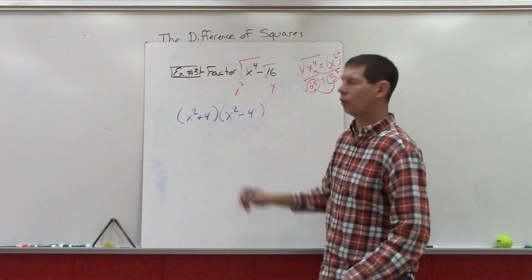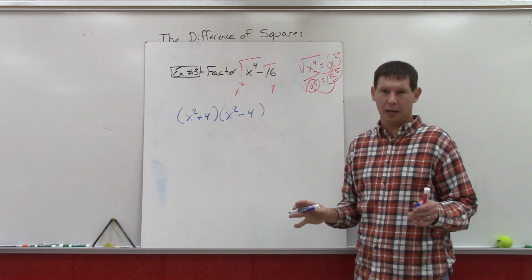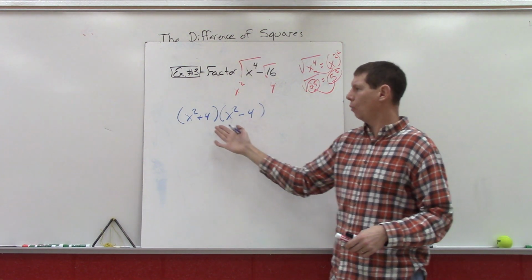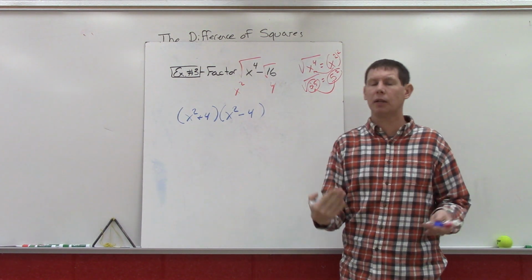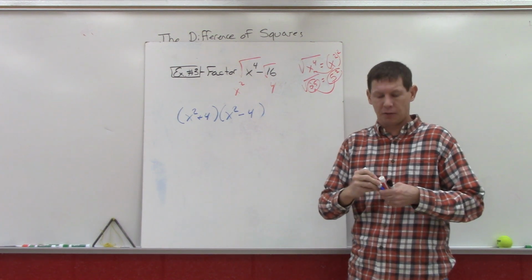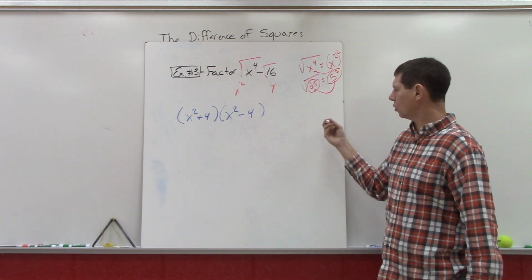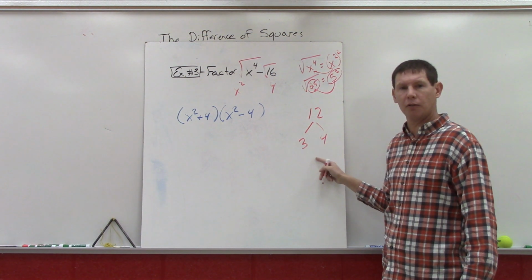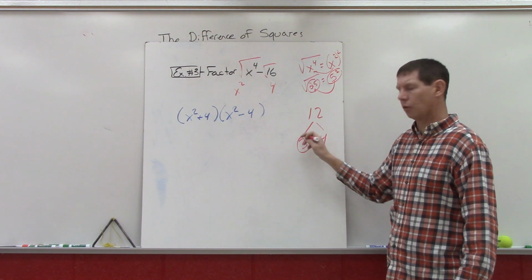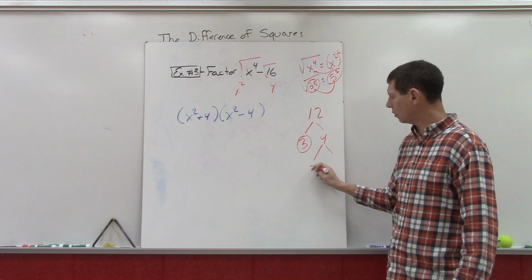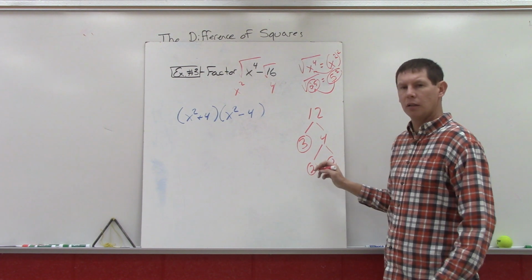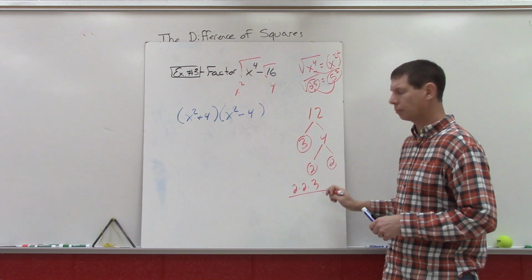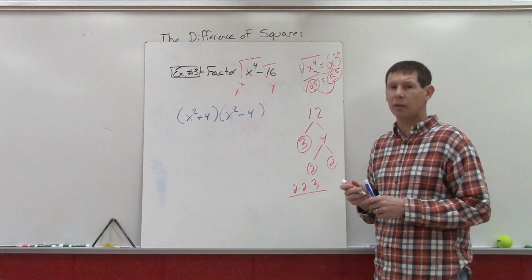So we're going to boil that down and say, all right, so we're going to get x squared plus 4, x squared minus 4. Now, this is our first step into a larger process of factoring. When we get done factoring, we have to see if we can factor any further. It's very similar to a factor tree. If I had like the number 12, and we said that factors to 3 and 4, and said, well, 3 is a prime number, but 4 can be factored even more. So we would say, hey, 12 is really 2 times 2 times 3. That's what we're kind of doing here.